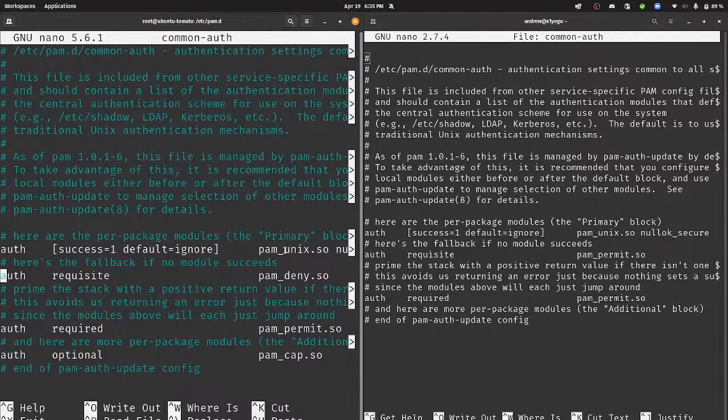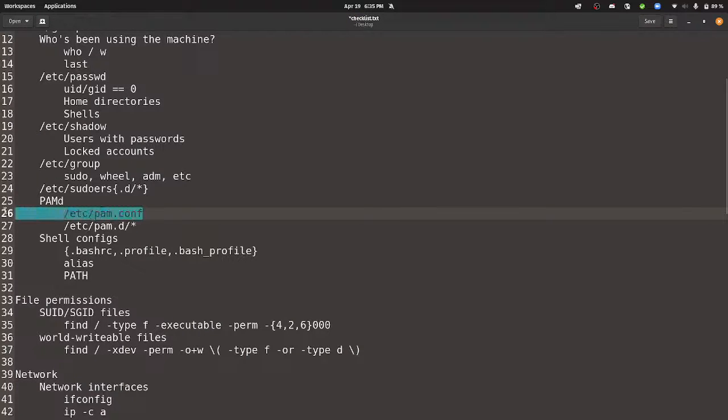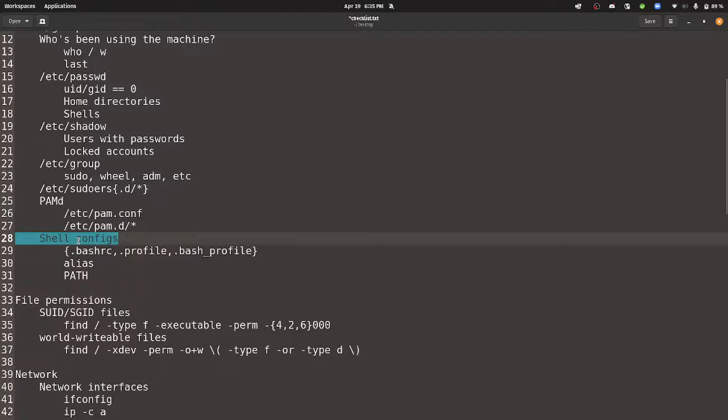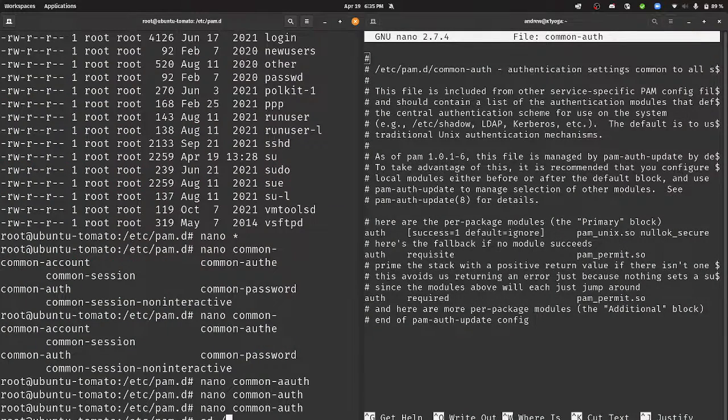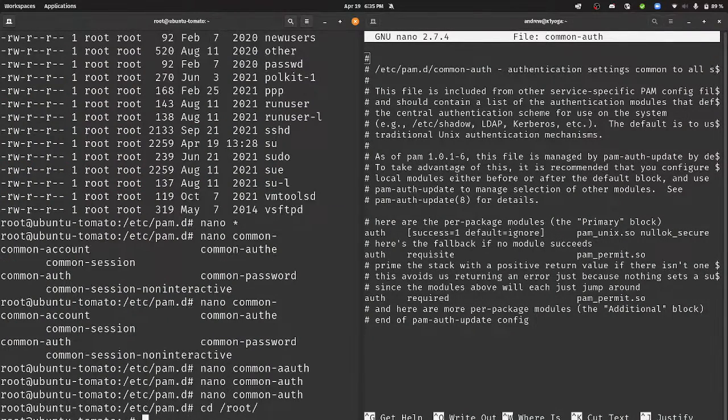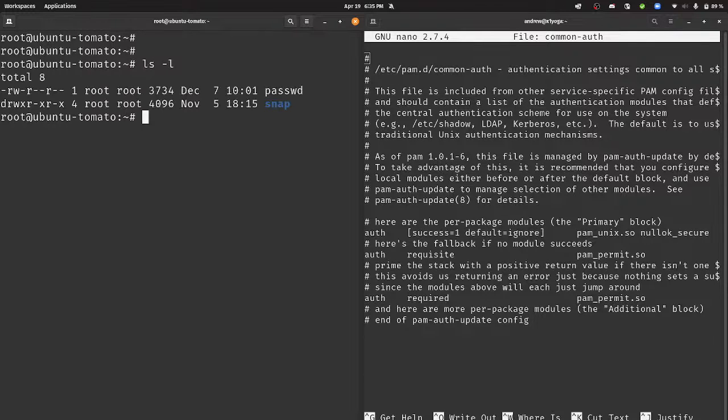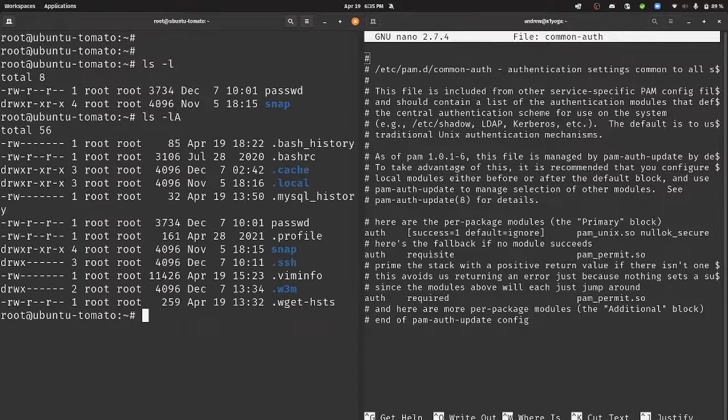Okay, I'm just going to leave that for the fun of it, just in case red team needs to get back in. Okay, so look in PAM. We should also check our shell configs. We already looked at the bashrc file, but there's a few others that you might want to be aware of. So .profile, .bash_profile, sometimes configuration settings will be stored here. I'm just going to cd to my root directory and do a long listing, ls -la. The a will show everything, and let's see what we have here. So I'm going to look in .profile.